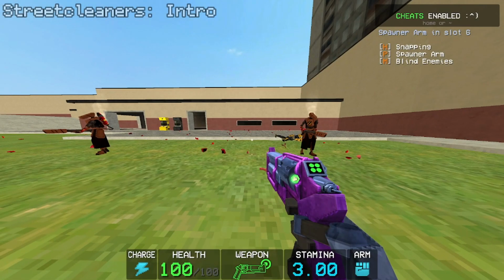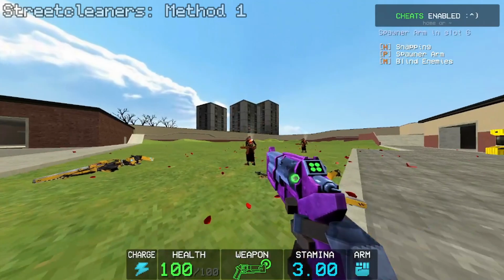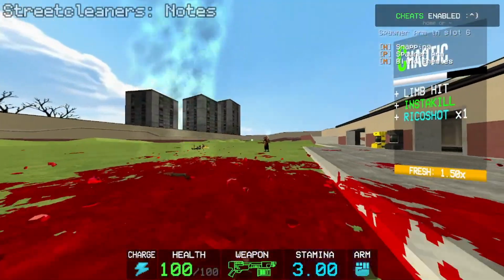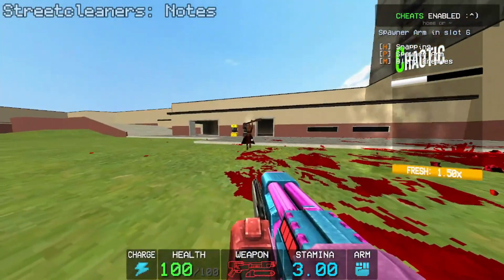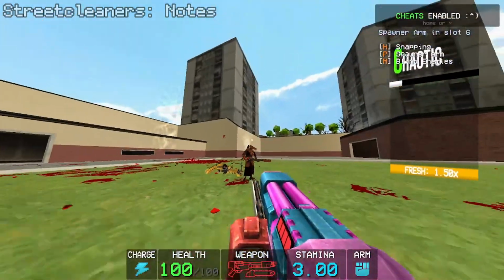Streetcleaners, a lesser machine with 4.5 HP, first introduced in 1.2. The way to kill a Streetcleaner is to shoot the fuel tank on its back, either manually or via ricochet. It should be noted that Streetcleaners will avoid explosions and shotgun pellets or nails. However, if you whiplash it, it does have a cooldown of 3 seconds before it can dodge.